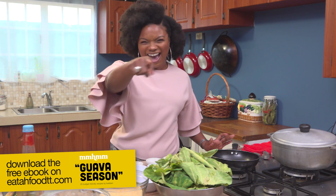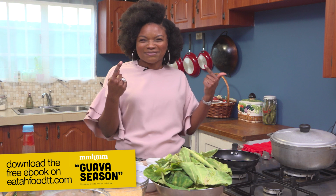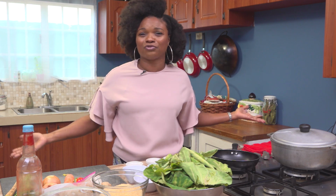It is coming straight out of Baidawi's cookbook called Guava Season. If you have not downloaded that book yet, go right now on the eatahfood website and download it. It's down there in the lower third or in the comment section. It is absolutely free. It's a quick read. It is some of his best recipes that he had growing up, and he dedicated the book to his dear mom, who I have not met in person yet. I've just seen her in photos and in him talking about her. It's a really nice and special book, so go and download it now.